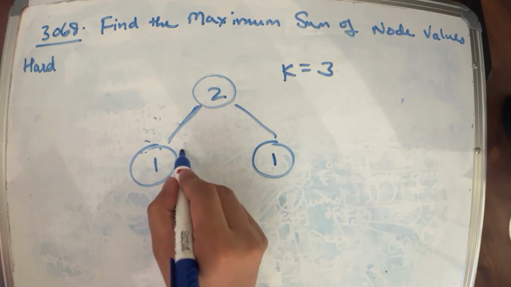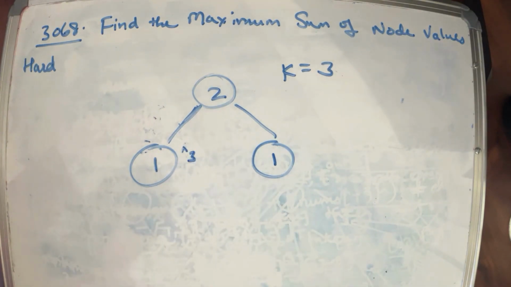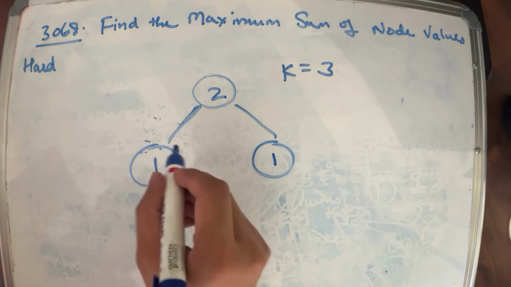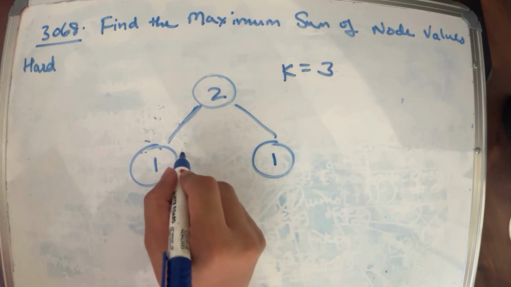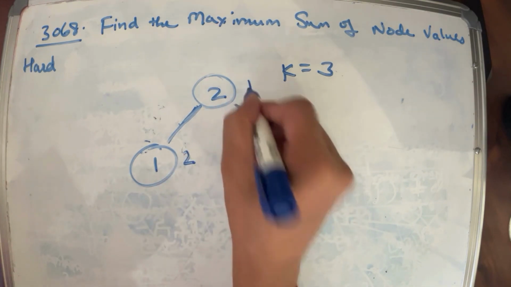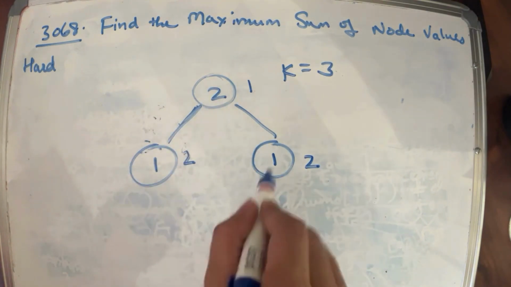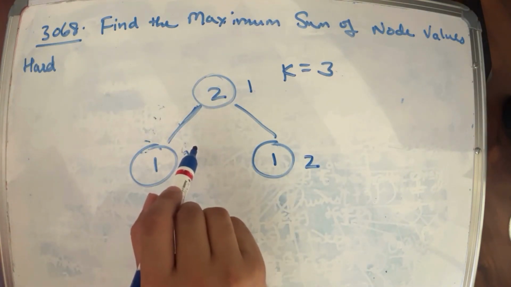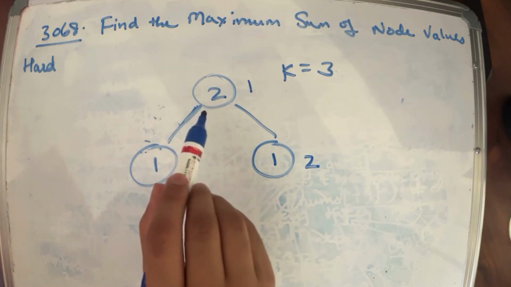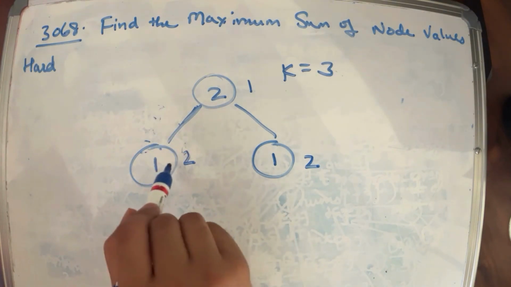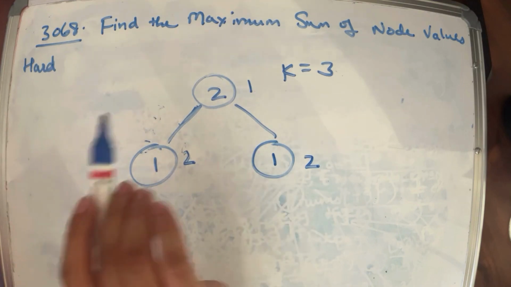So 1 XOR 3 will be what? So right here I will write, after the XOR operation, what will be the value. So this will be 2, this will be 1, and this will be 2, right? So after the XOR operations, what will be the node values, right? And you have to select the edges in a way that it will give the maximum sum of all the nodes in the end.